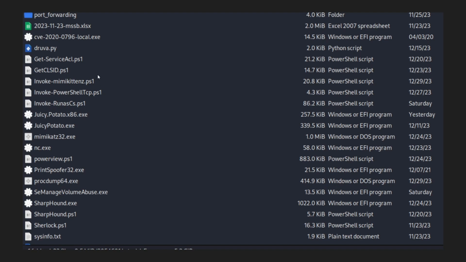So if you people want to go and have a look, if you just Google some of these scripts, these PowerShell scripts like Get-CLSID.ps1, Get-ServiceAcl, Mimikatz, things like that. If you don't know what these things are, have a look and then just get things activating and firing, and you can have a good look and see what these things are prior to me mentioning it, or maybe I don't mention some of these tools in this course, but just have a look anyway and just get yourself familiar with them.